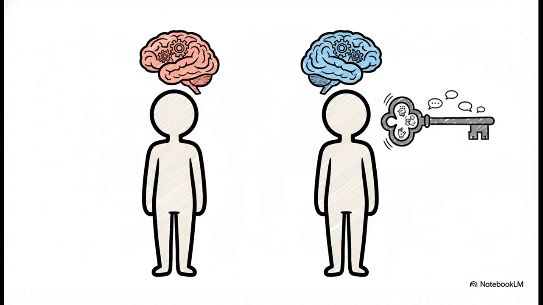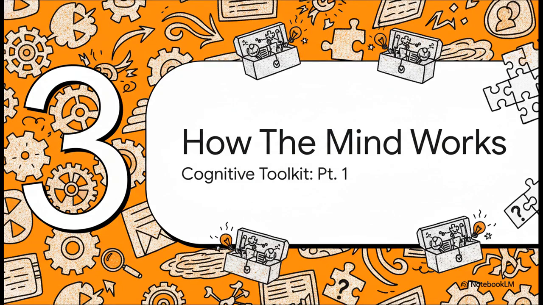Now, this is absolutely crucial. The potential for cognitive development, it's the same for every student. But for students who are deaf or hard of hearing, there's a key that unlocks that potential: linguistic access. Language is literally the tool that fires up the brain and helps build those cognitive skills. Okay, so how does the mind even begin to organize all this incoming information? Well, let's open up what we're going to call our cognitive toolkit and check out the first tool.